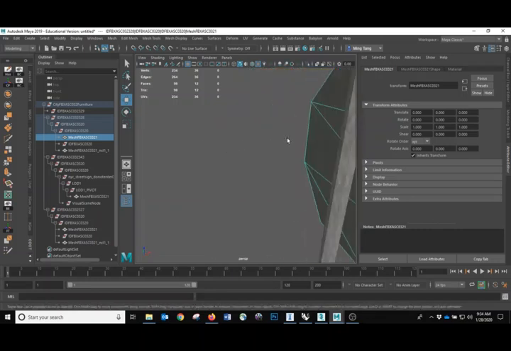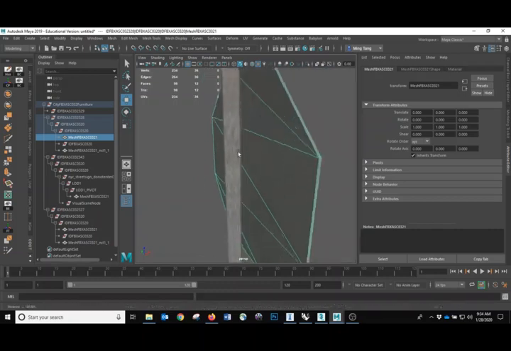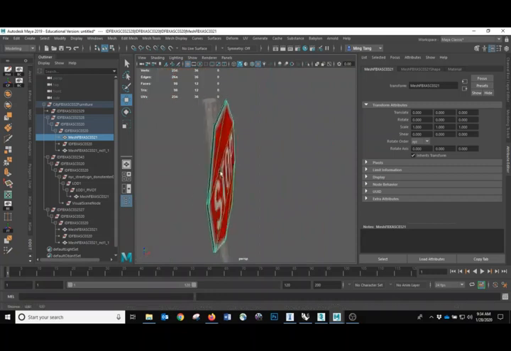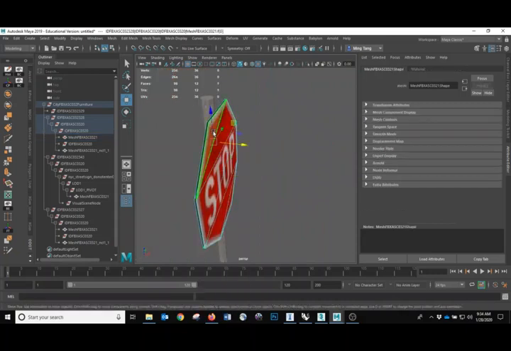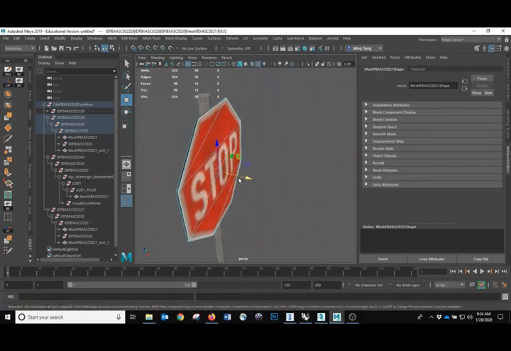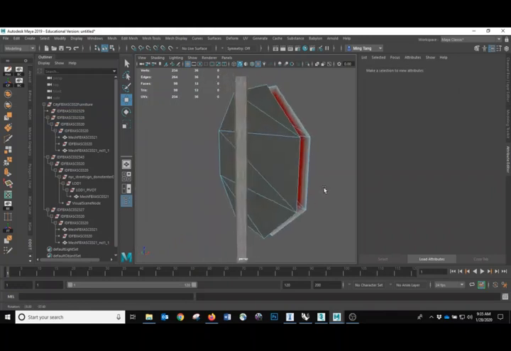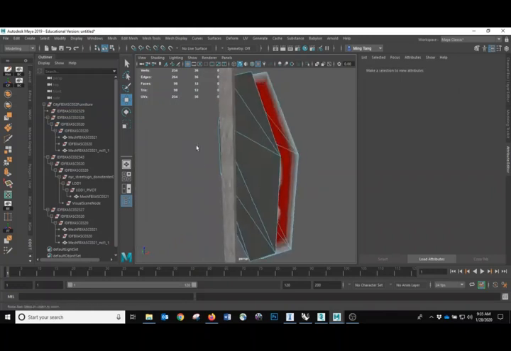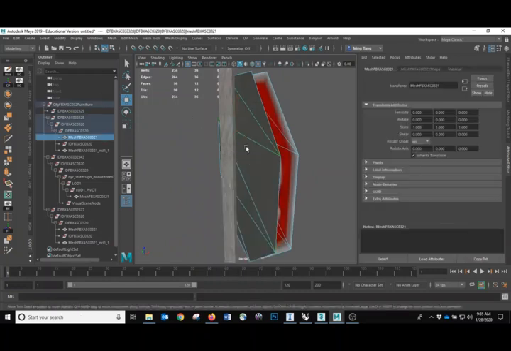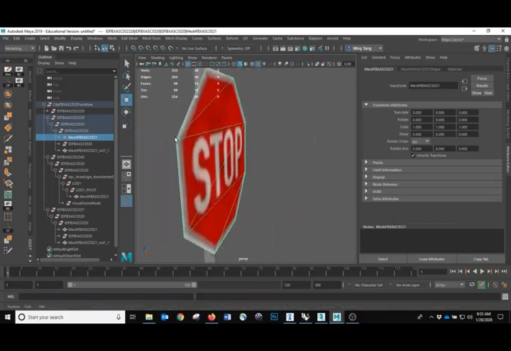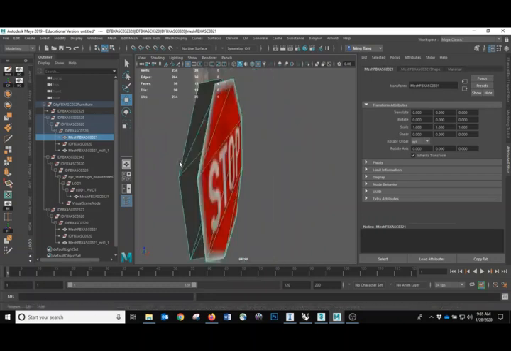Yeah. The same thing here. Let's make this a little closer. Or maybe let's just exaggerate so you can know exactly what I mean. So this is the front face of the stop sign, right? If I move this a little bit further away, you can see both by default because backface culling is off. However, if you select these objects and then click backface culling, see what happened? On the back, you only see the gray. From the front, you only see the stop, right? If I turn it off, you actually see both.